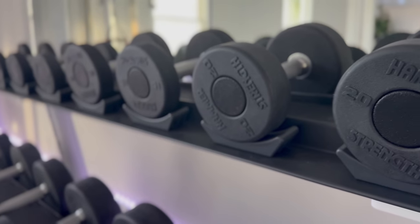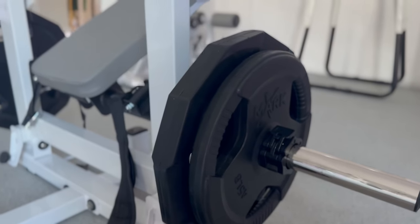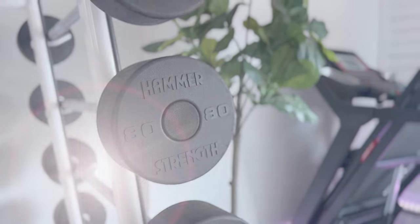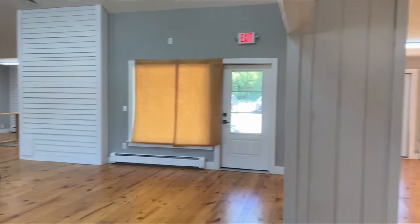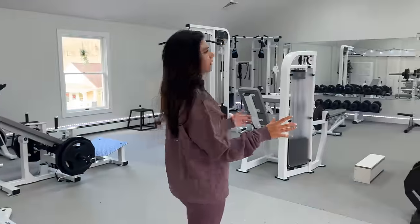Let's do a gym tour. Hi MTV, welcome to my gym. So we did things a little bit differently in terms of the setup of this place. We used a different company for our equipment, which we will get into in just a second. When we first got this place, these walls were all gray, just a gray color.